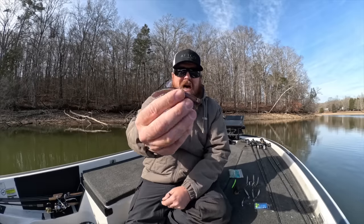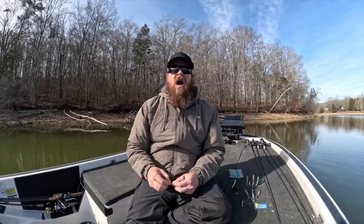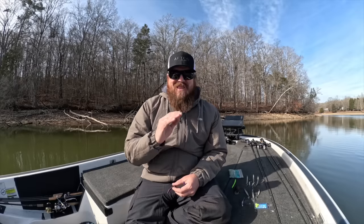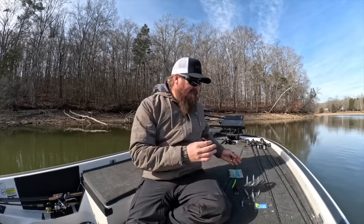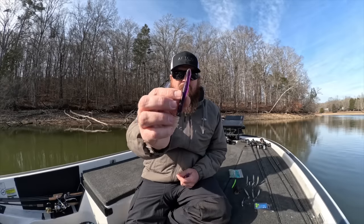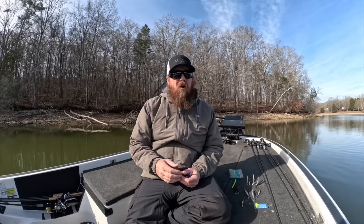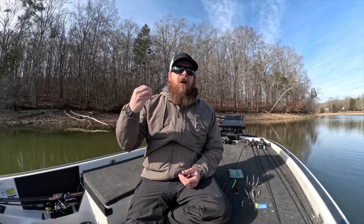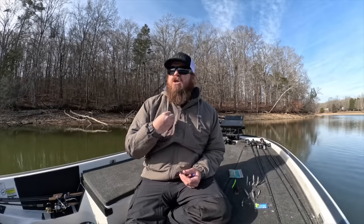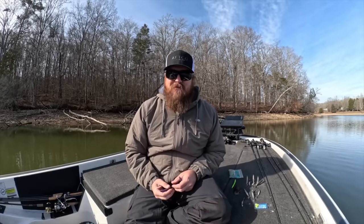Now, we talk a lot about throwing purple this time of year, and that's half of it. I throw purple a lot in the wintertime. You're gonna see that in my jigs too. There's just something about that bright, bold purple color that gets fish to go in cold water. It is literally my personal confidence. So I'm just sharing that with you guys, because I know sometimes there are just tough days.